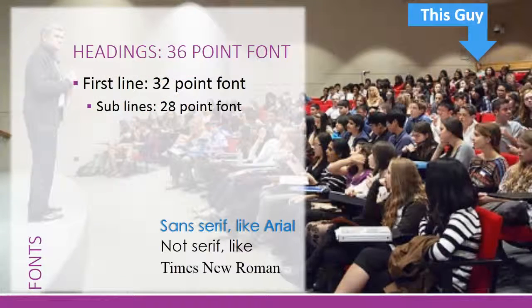Font choices will make a difference in readability for your audience. You want to design your presentation for the person in the last row. For an audience of about 30 people, headlines and titles should be at least 36-point font size. Your first line, most often a bullet point, should be 32-point font. A subline should be 28-point font. Simply avoid using third points and fourth points or below.